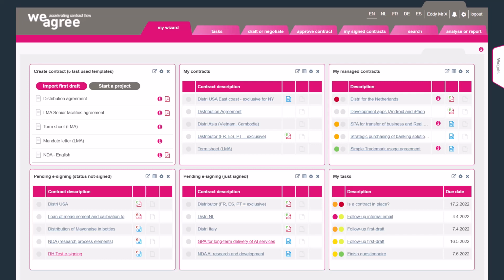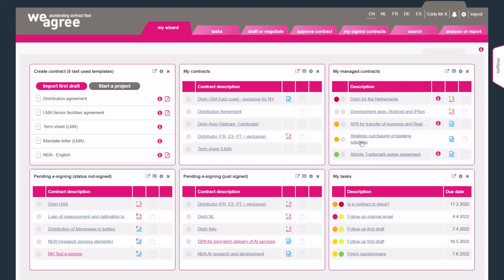Then I will guide you through the admin tooling relating to that, where you can basically put in your own email format with your organization's own look and feel, and how you can configure the notifications and the text of the notifications. And as the last step, I will explain how you can link those to the various contract sheets.